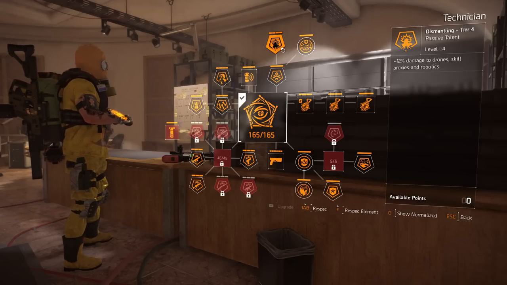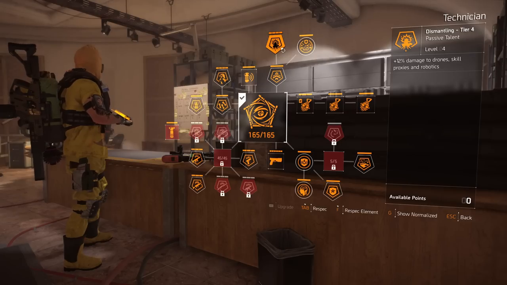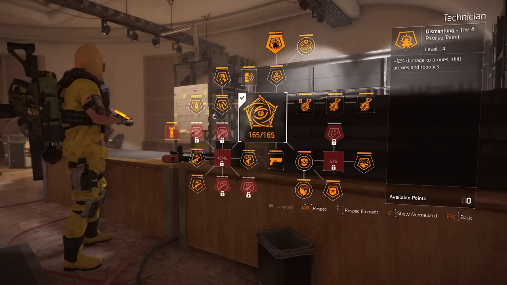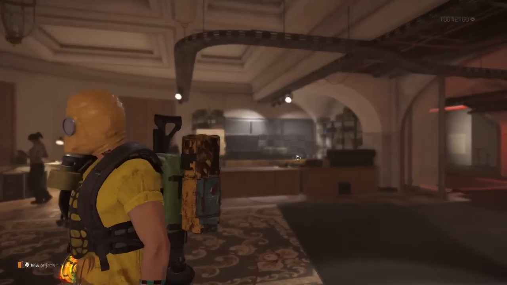This helps a lot, especially if you're going to be using this build in solo Summit or even a solo legendary mission, which you can use this build in. This is going to be great for that. So make sure you have assault rifle damage activated, or whatever gun you want to be using, and then let's get into the description. Let's take a look at the build.